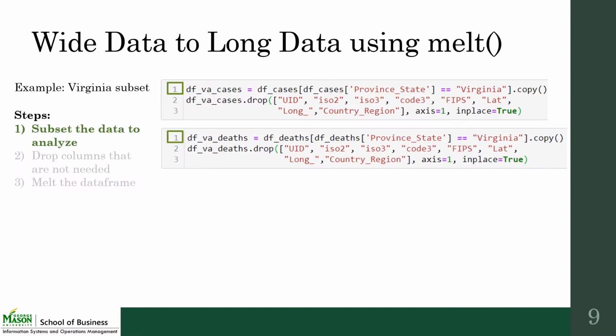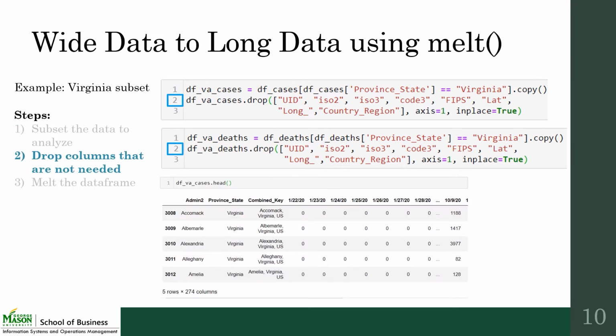For this example, we'll focus only on Virginia data, so we'll need to do some subsetting. The province_state data column contains the categorical data related to all the states. The subsetting will be performed on both the reported cases and reported deaths data frames. This is shown in line 1 in both cells. Line 2 uses the drop method to remove the data columns that will not be used for analysis. The drop method takes a list argument that contains a list of column names as strings that will be removed.